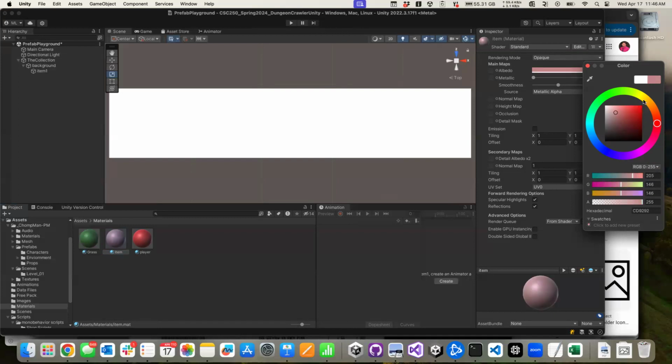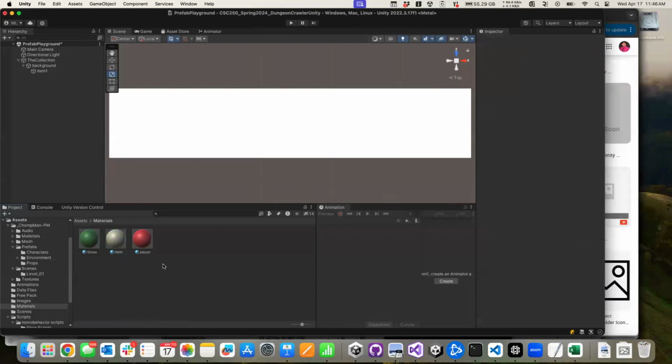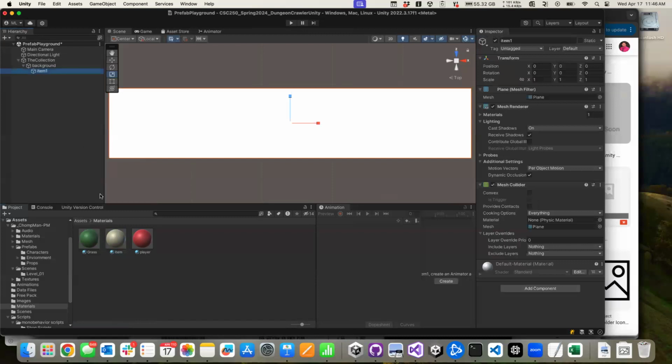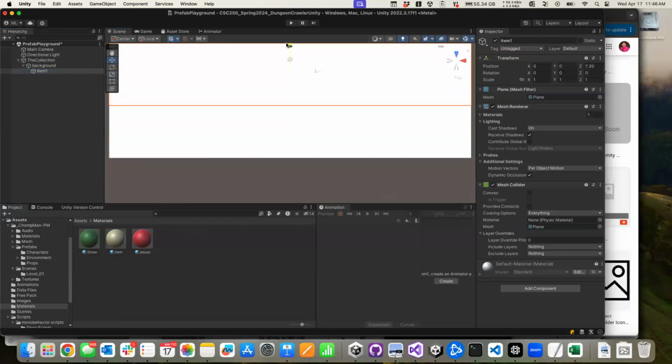I don't know why I made it that color. Yeah, we'll say that's good enough. So that's our item. Let me move this item up real quick so I can easily grab it. Okay. And I'm going to drag our item material onto that.